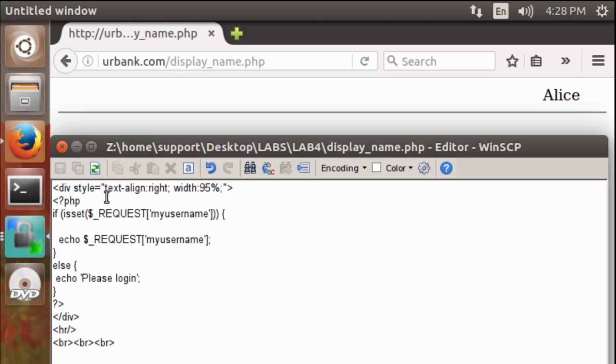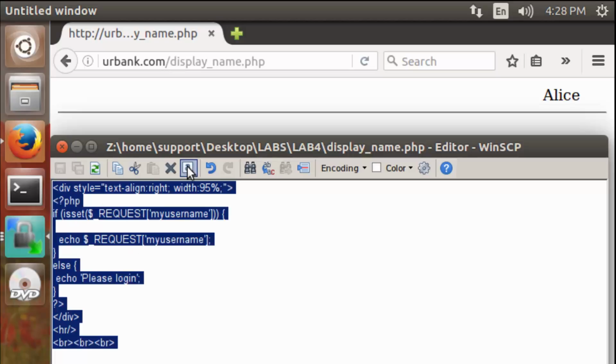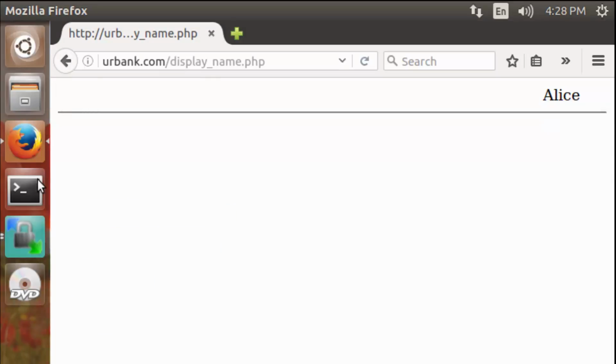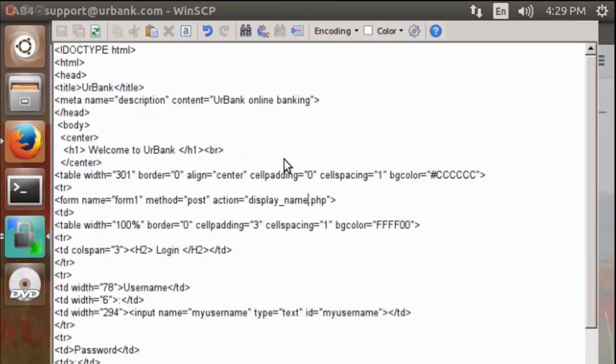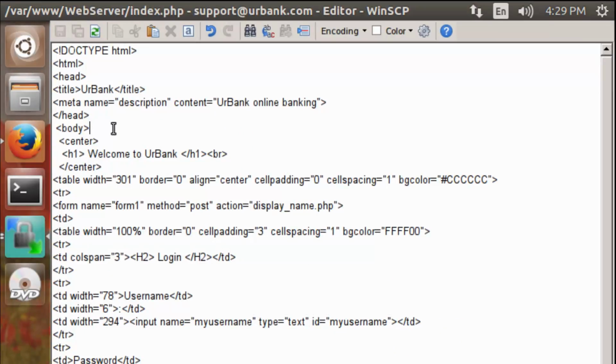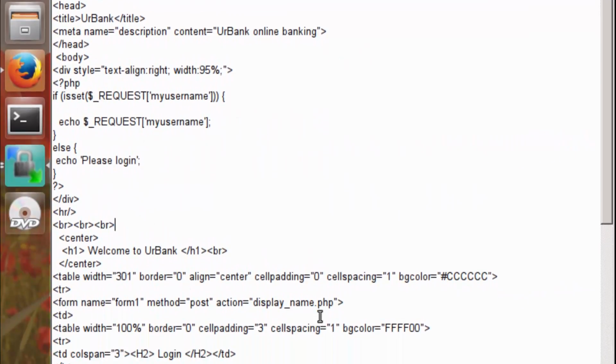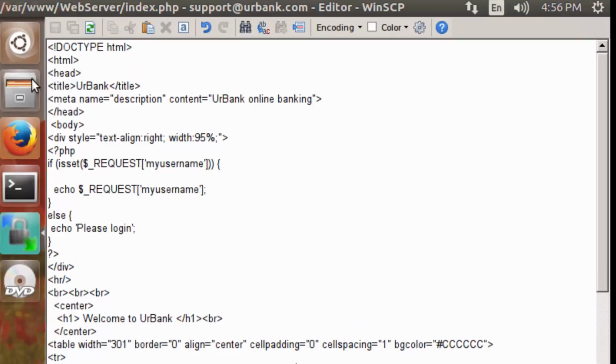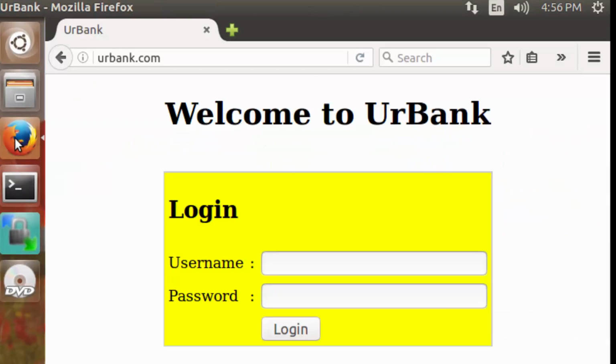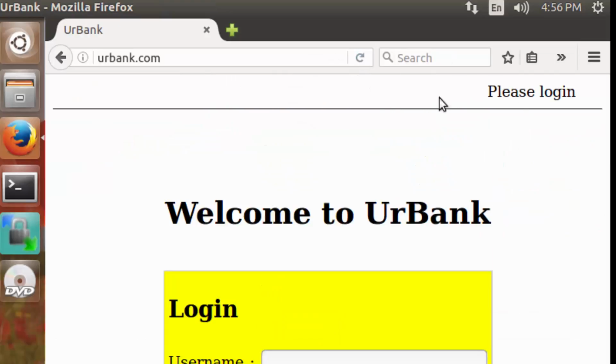Okay, so now we're going to add the contents of this script to our index.php file. I'm going to select all, copy, and then we can close. We're going to pull up that page, and now we're going to place our cursor at the end of the beginning body tag, hit enter, and then come up here and do a paste. We also need to adjust back our action attribute to checklogin.php. So now we're going to do a save and we can close it. We're going to go back to our page, do a page refresh, and there we go.